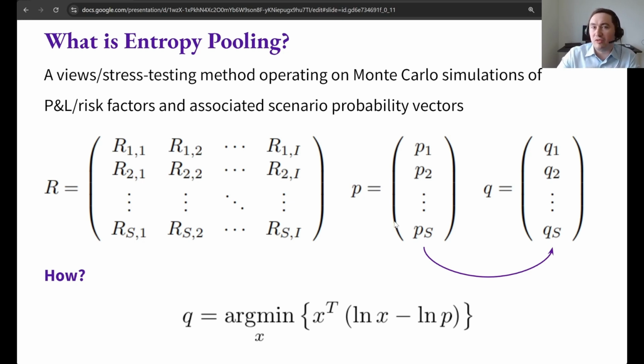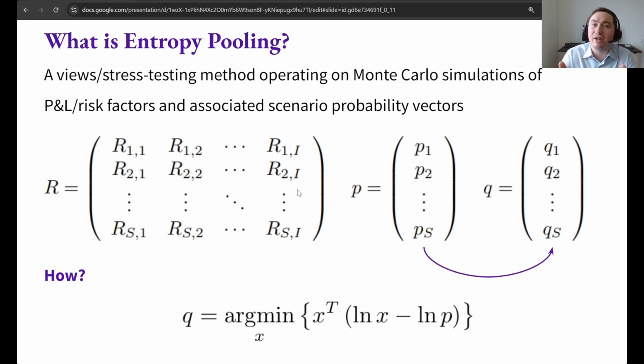If we then want to perform some views or stress testing, well, then we do it by changing these scenario probabilities into the vector that we call Q. And basically it has many nice features because once we have priced everything here in the prior simulation, then we don't need to do any repricing. And it's also very nice if we have derivative instruments and things like this, because entropy pooling is essentially just an equivalent probability measure change. And we have learned from derivatives pricing that if we have the price correctly on the one risk measure, well, then it's correct under all other equivalent probability risk measures.